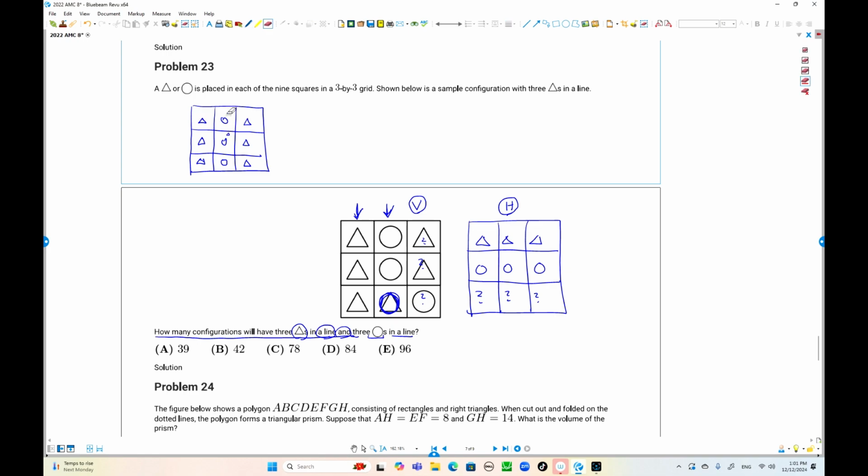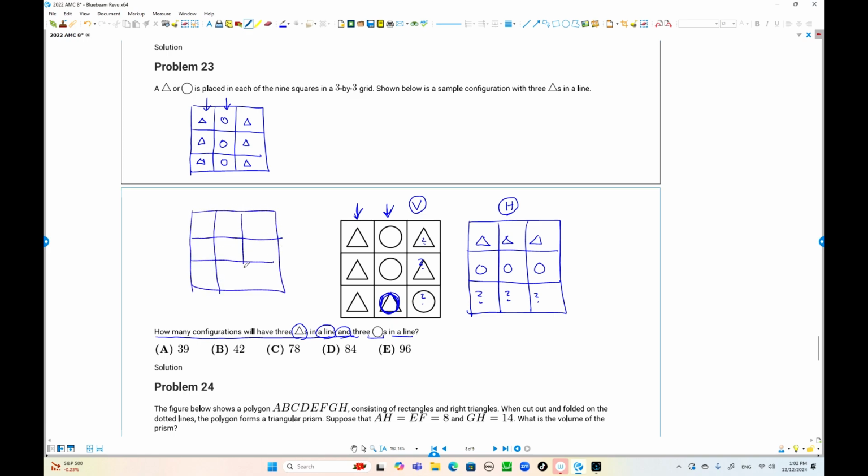That's wrong, because we need one line to be triangle and another line to be circle. It looks like this. You have to keep it this way. At this time, we have 2 lines that are triangle. Maybe we can find 2 lines that are circle. This is circle, and I'm going to do circles and triangle. These are 2 lines of triangle. These are 2 lines of circles. We have 2 different cases over here.